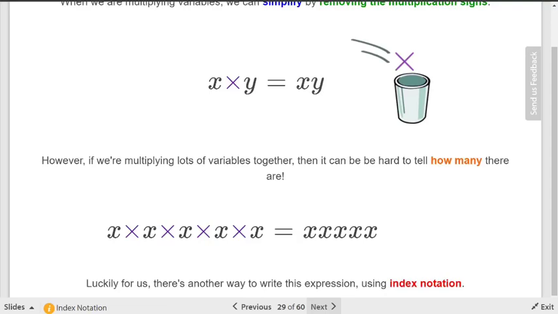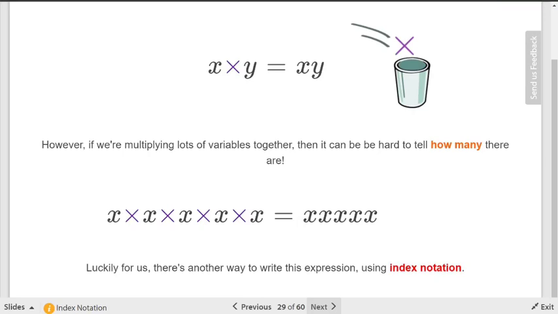What's x times y? xy, right? Now, no exponents change there. But look what happens on the second one. I have x times x times x times x times x, which is the same as how many x's multiplied together? 5 of them. So instead of writing 5 of them, I could simply write that as x to the 5th power. And the reason I'm going to get 5 is because I'm adding up all those exponents, but the exponent when you don't see one is a 1, right? So it's just 1 plus 1 plus 1 plus 1 plus 1.